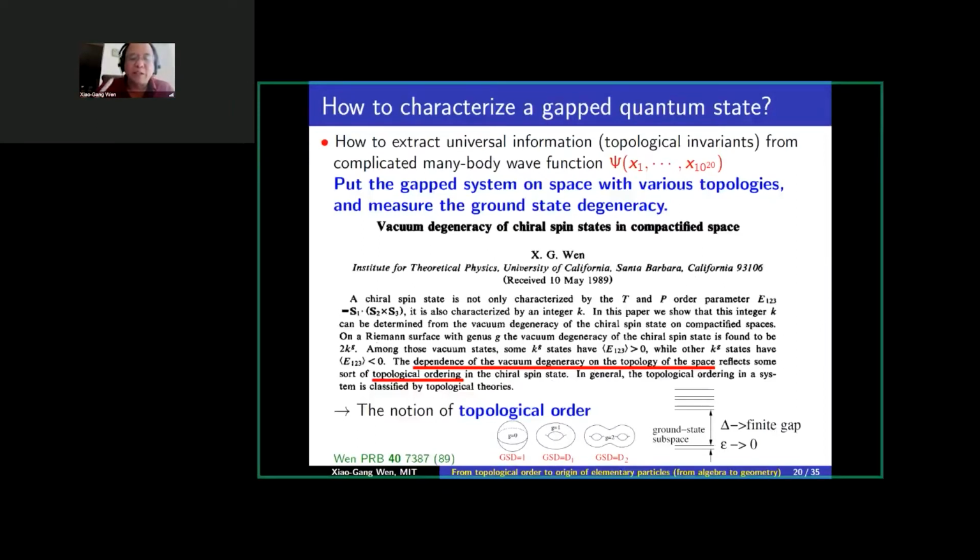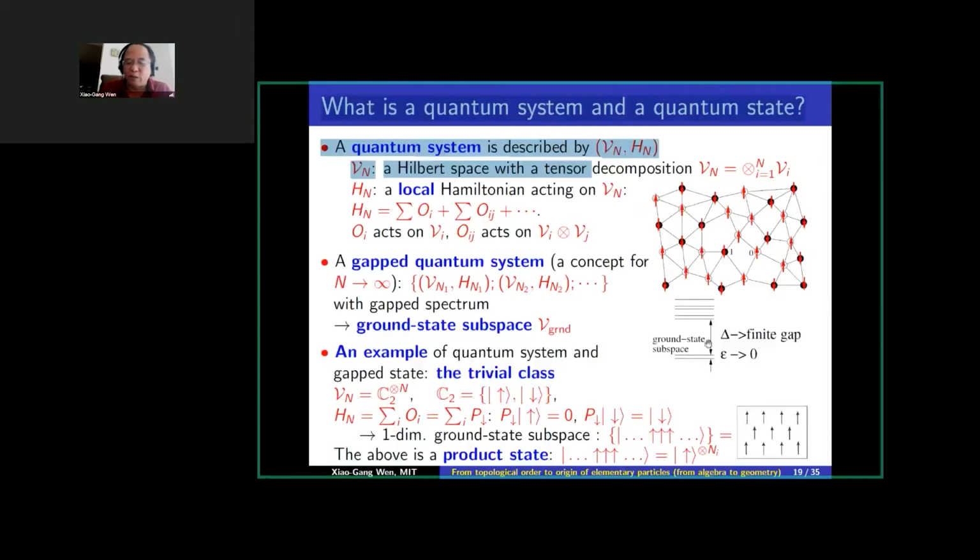Therefore, in condensed matter physics, we are interested in the so-called ground states. The ground state is basically the state with the lowest energy, or maybe there are a few states with the lowest energy. That's what we call the ground states. And we try to characterize these ground states. This ground state is just a vector in this very big Hilbert space, where n is very big.